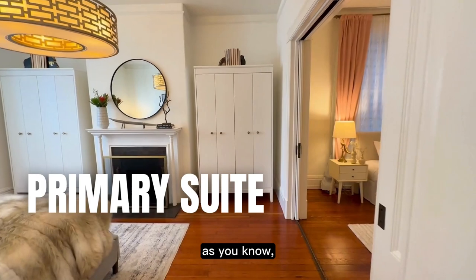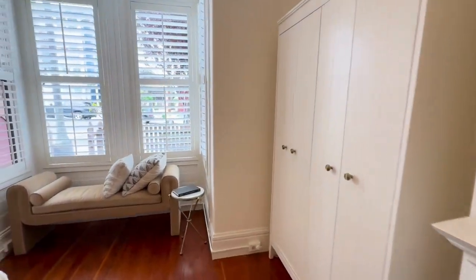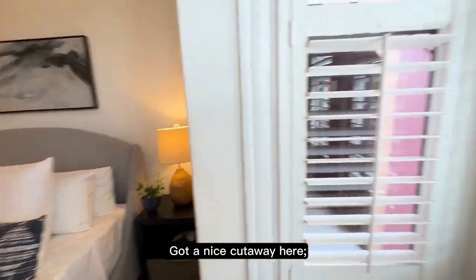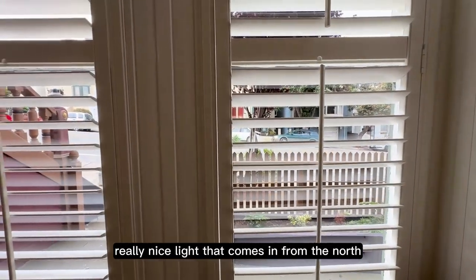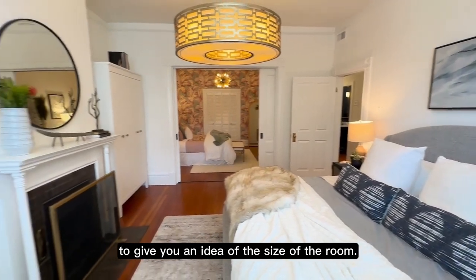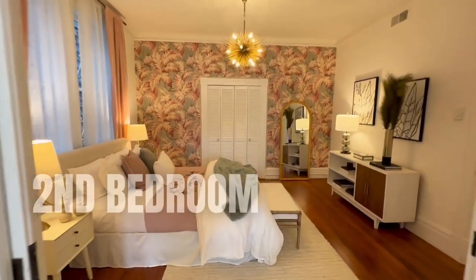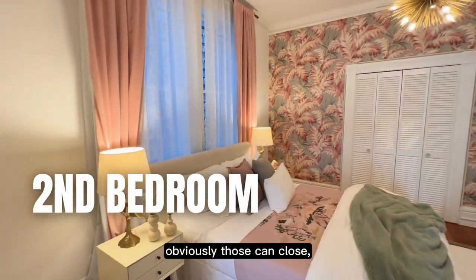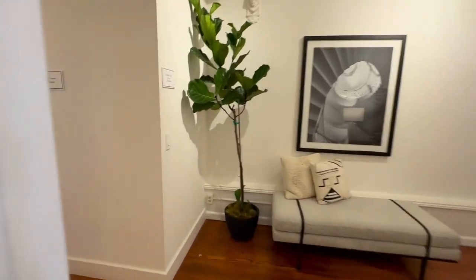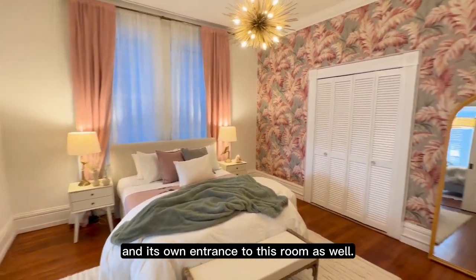In San Francisco, as you know, people use rooms very generously to suit their specific tastes and living styles. You have a nice cutaway here, a little nook, with really nice light coming in from the north — so it's really bright. There's a king-size bed for scale to give you an idea of the room size. And if we go ahead here, you have some parlor doors that can obviously close, but this is a second bedroom if you chose to make it that. And of course, it has its own doorway off the hallway as well.